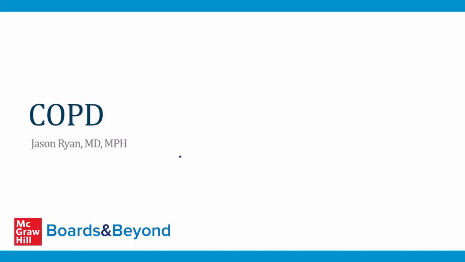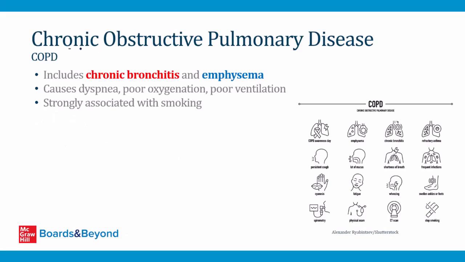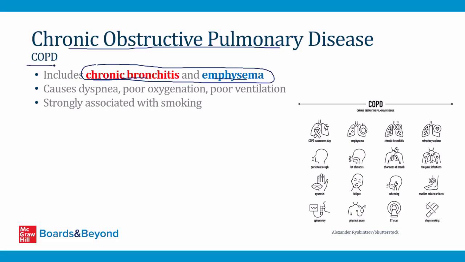Hello, everyone, and welcome to our module on COPD. COPD refers to chronic obstructive pulmonary disease, and it includes two subdisorders, one called chronic bronchitis, the other called emphysema. These two subdisorders of COPD have different pathophysiology, which we'll talk about in this video. Decades ago, they were thought to occur separately, but it's now recognized that they both almost always occur together. And so we call patients who have evidence of either one of these conditions patients with COPD.